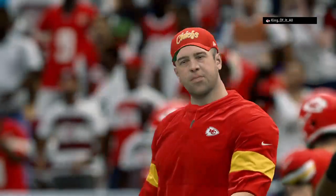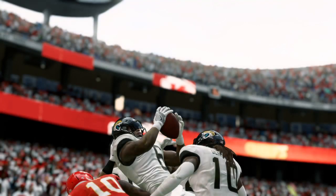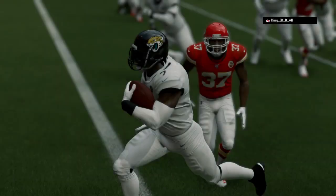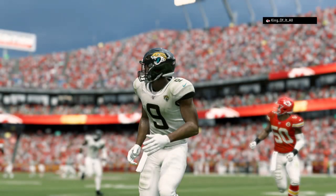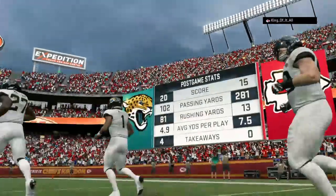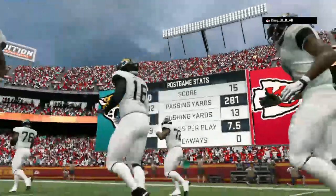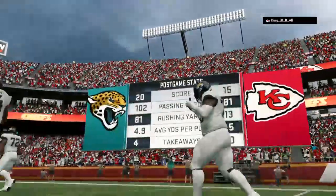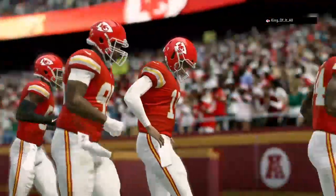So this will be a win for Jacksonville, and never an easy thing to come into Arrowhead and get the victory. One of the toughest places to play in the league, but they did it. Some of the best fan support in the league. They take pride in it. They love their team. They rally around them, good and bad. But when it's good, oh, it is so difficult to come into this place and get a win. From the time they sing the national anthem and finish it with the home of the Chiefs, you're in trouble right from that moment usually.